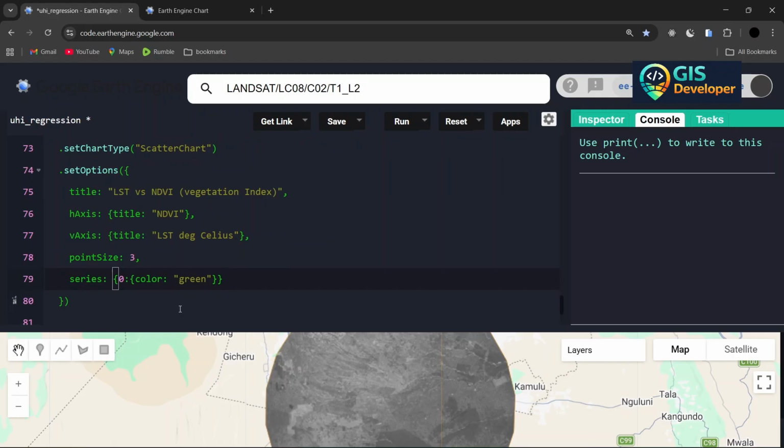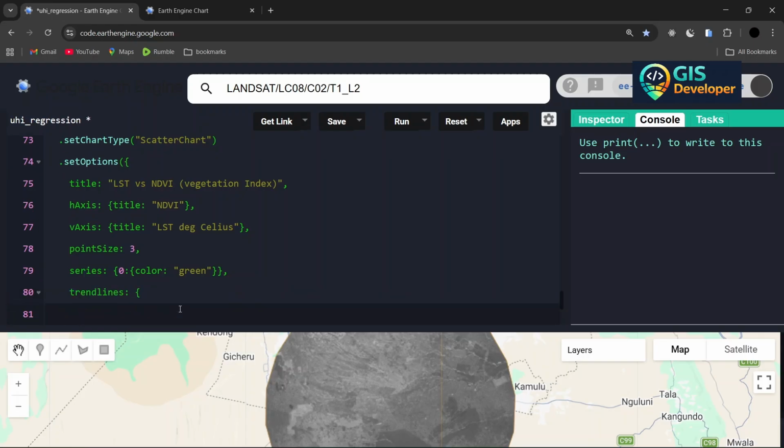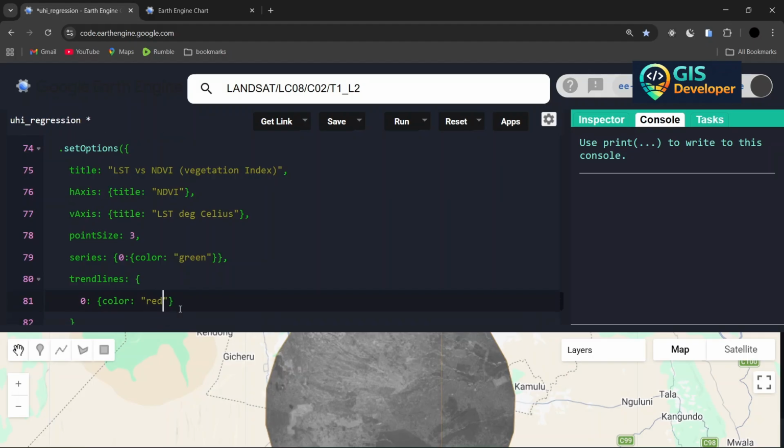So I have green color, and then the next one is the trend line. So I like to distinguish the points with the trend line. So I've said trend lines, and for the first one, we need to have the color, and the color is going to be red. So I like to get it by red color.